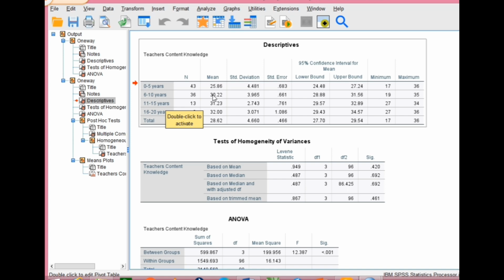This set of teachers shows an average proficiency in the content knowledge. The last but not the least, the fourth rank, is teachers with 0 to 5 years of experience with a mean value of 25.68. This implies the teacher has low proficiency in the content knowledge. When we now further move to the next column, which is standard deviation.